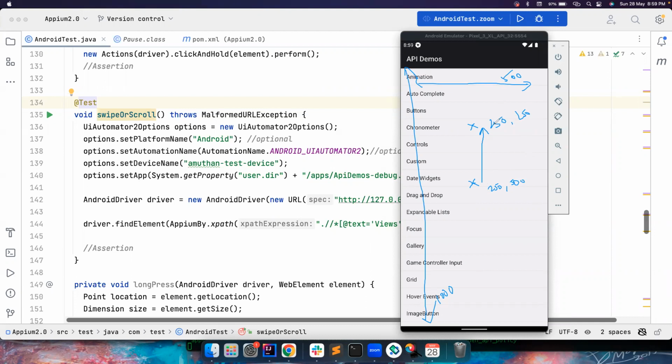These coordinates are not hard coded, because in Appium you might use different devices. Different devices have different sizes, so you cannot hard code values. You need to find these values using the get size method, and then use them. You should not be hard coding it, but just for an example, I'm saying. If this is 0, 0, the center point would be 250, 500, and the end point would be 250, 250, right? That's what we're going to do. Let me clear all the drawings, and we want to perform just one scroll.